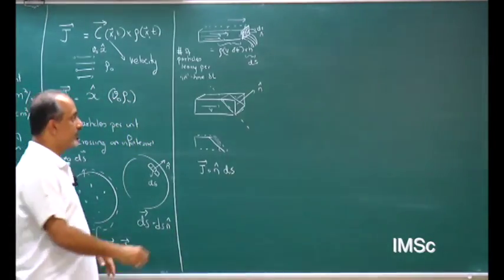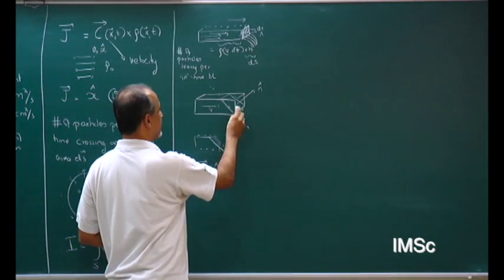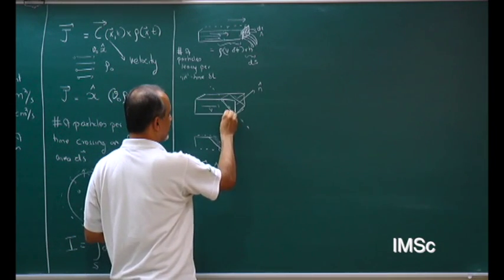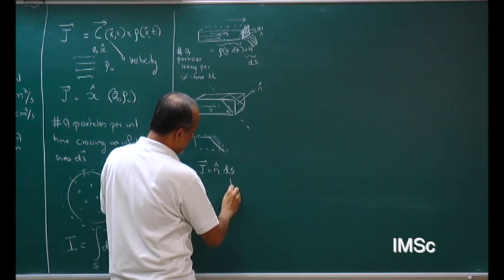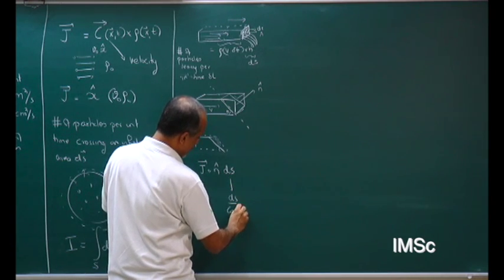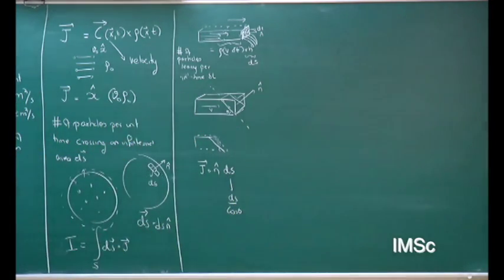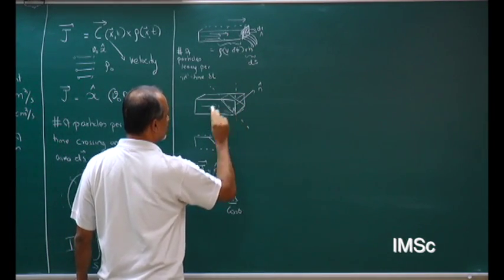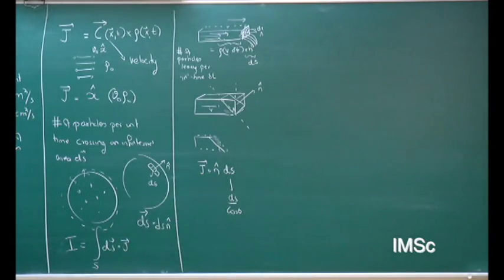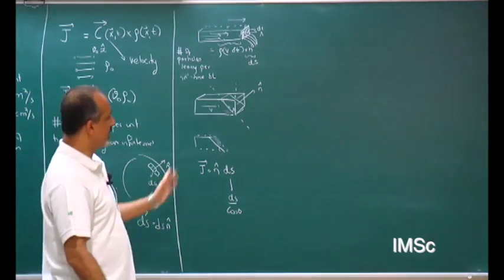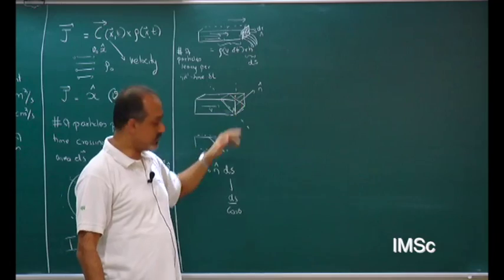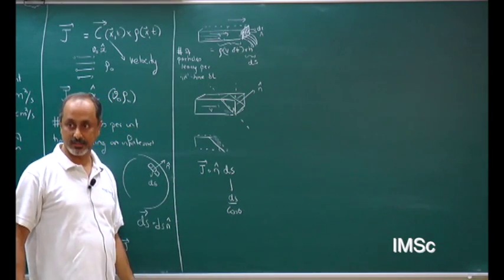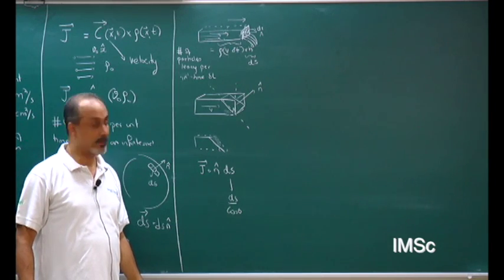Suppose I have now cut it at an angle, and let me call this angle theta. I think theta should probably be this angle here. Then ds becomes ds divided by cos theta. Now when theta is 0, cos theta is 1 and ds is your usual answer. J and n then point in the same direction, and ds is normal.